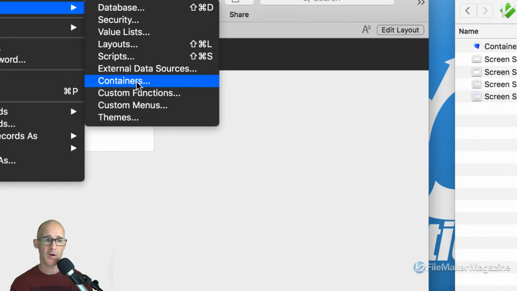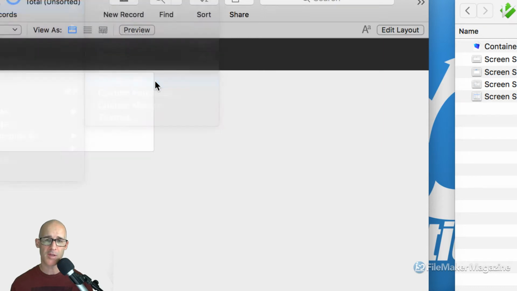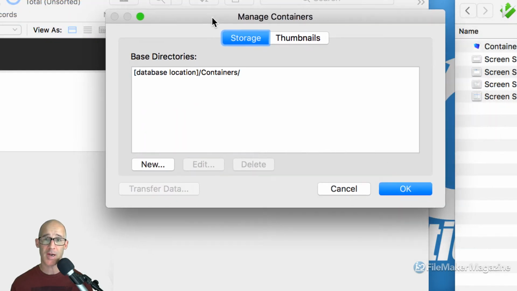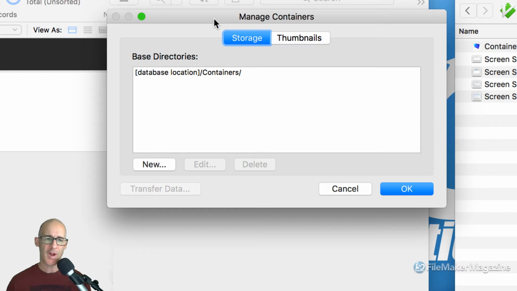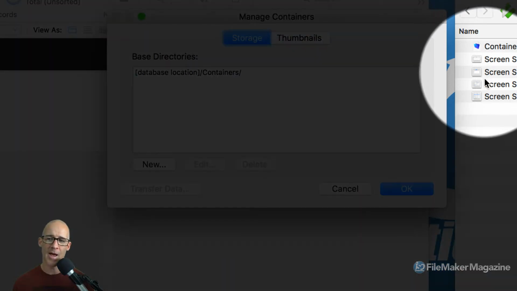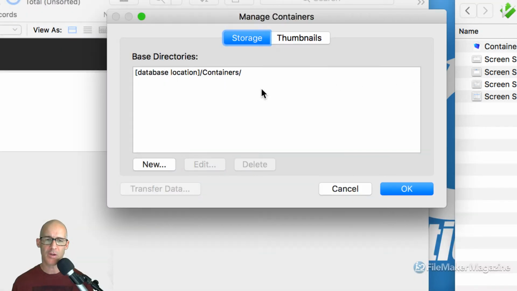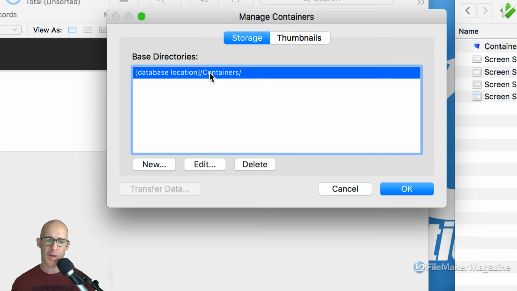All right, here under Manage Containers, when we make the selection and FileMaker brings up the dialog box, FileMaker by default creates one item for us. Again, FileMaker is trying to be easy and nice to use for us, but it doesn't always make sense to our solution. Now, as we're going to see, I have a portion of the Finder window actually revealed right here. It won't show up right away. We'll need to put an image file in there, but I don't like FileMaker's default.